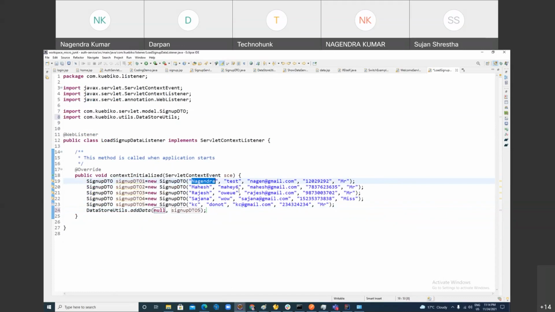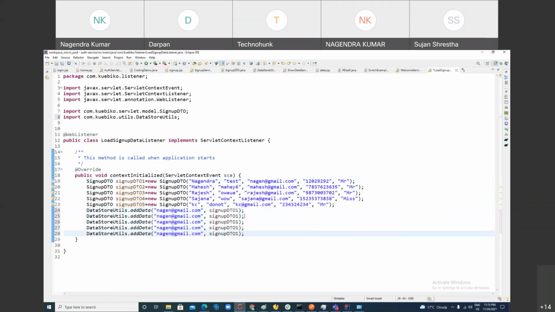So you want to map it against username, or you want to map against email ID? Tell me, you can use anything, right? I'm using email ID. It's okay with you? Okay. It is up to me. And in map, I'm adding it, right? So we have to write multiple times. 2, 3, 4, 5. The email ID should be unique because in a map your key should be unique.